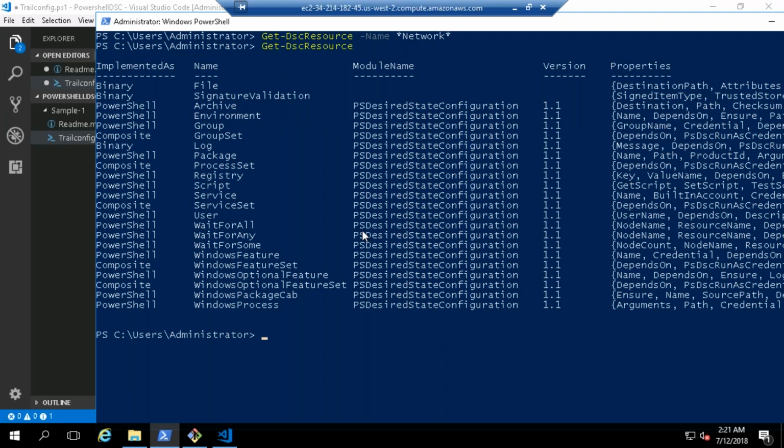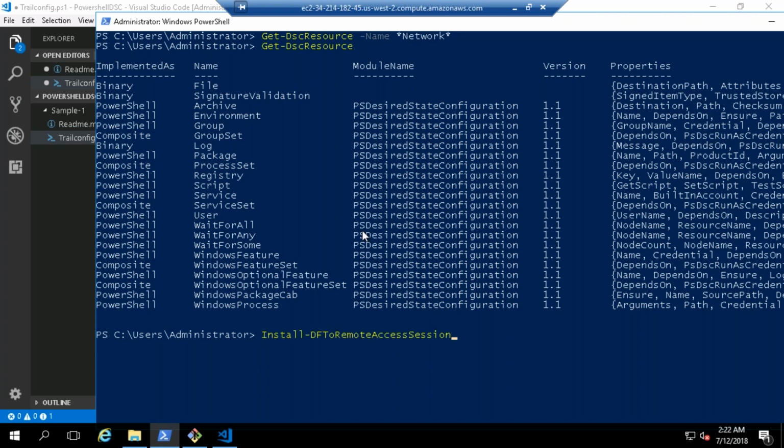So what is it saying? You have the following DSC resources, and all the DSC resources belong to which module name? Because that is the only module which you will have on your system by default. Once you install the other modules, like Install-Module xNetworking, shall I do that?